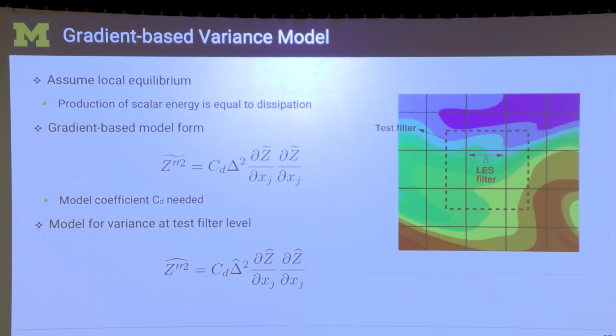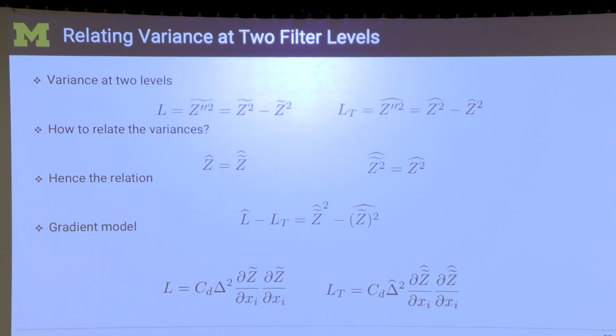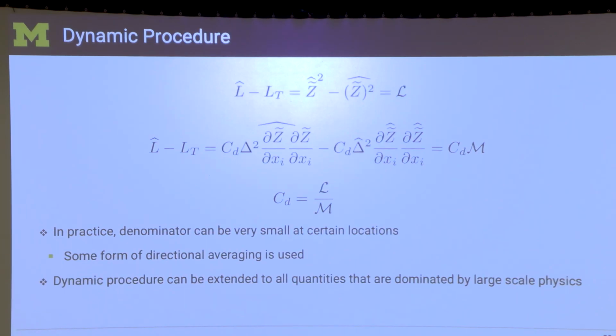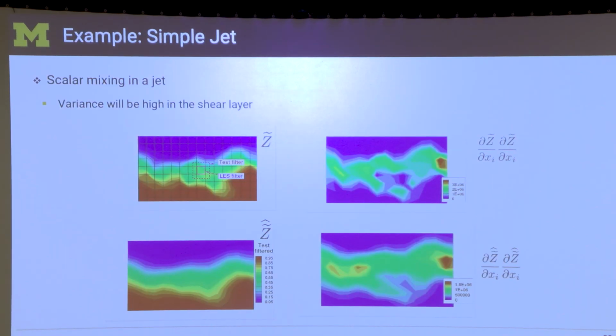Once I have this, I can go through a set of procedures to take the CD out, to compute the CD during the simulation, rather than saying its value should be 0.2 or 4 or whatever it is. That procedure is given in this. I teach this in a class, and it takes me about 1.5 hours to go through it, so I do not want to do this here. But I have the formula, and I'll show you how this looks.